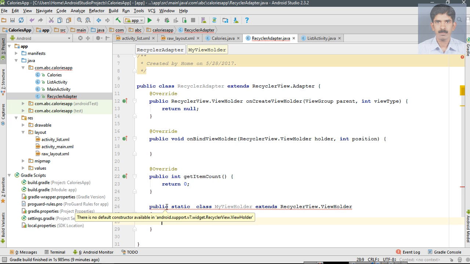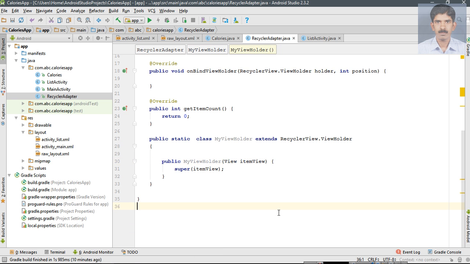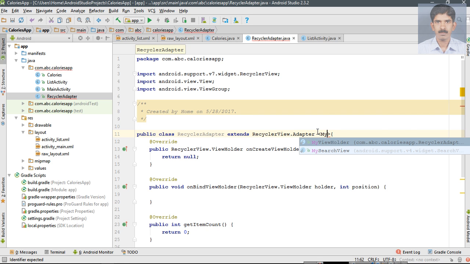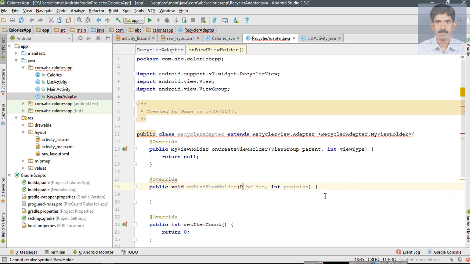And this class needs a constructor. Now specify the generic type for the class. Here it is ViewHolder. For this method, the return type is an object of the view holder class. And for this method, the first parameter is an object of view holder class.